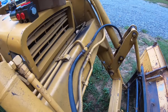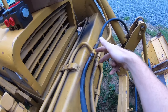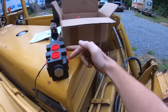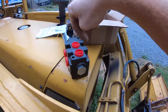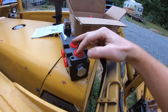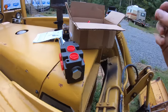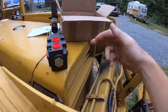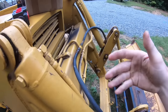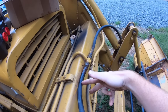I think I have most of the stuff I need. So what I'm going to do is tee into these two lines and then have the valve. And how this works is you got lines coming in and going out for your normal hydraulic function. You send 12 volts to this and it switches that function to these two ports, so you can run an auxiliary function with the same hydraulic flow that would normally be running the other function. In this case, it's the bucket curl. I mean, you can use any function.